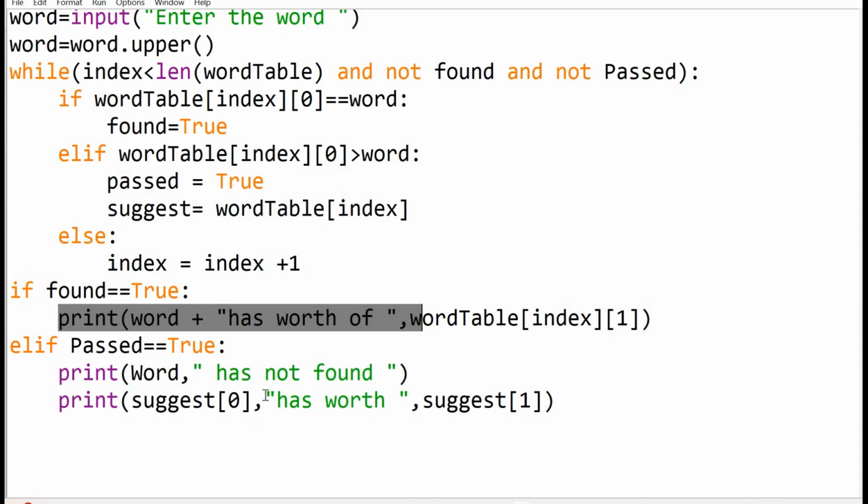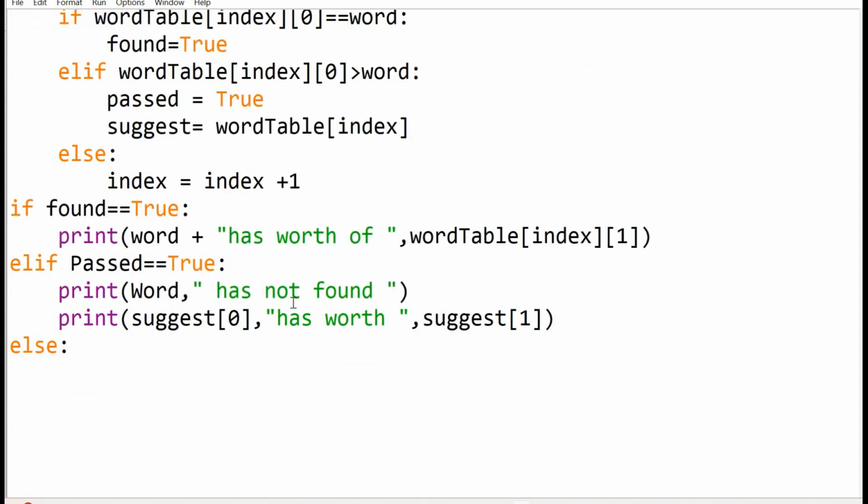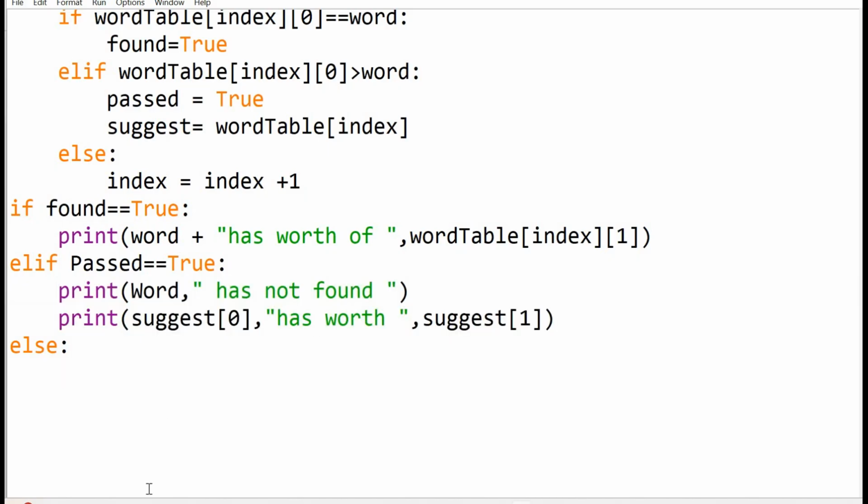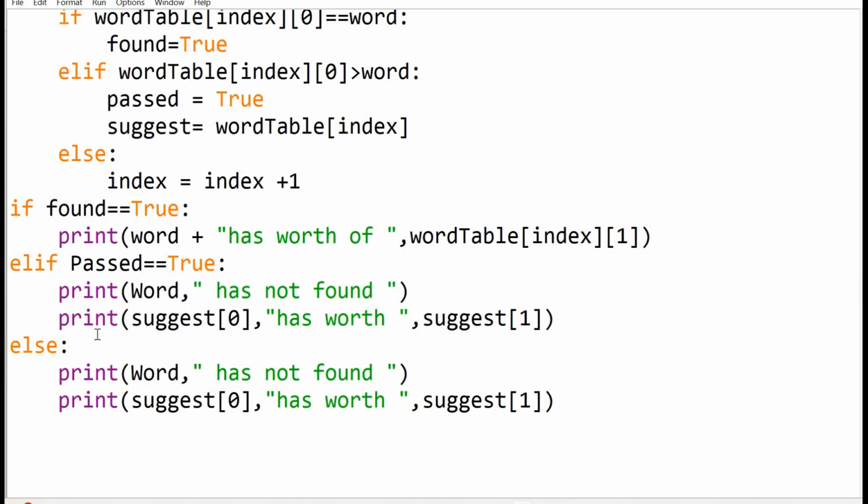If passed equal to true, display this one. Else, it will show when your index has reached the last. You will display the same message, Control C, Control V, and now I will apply a change.